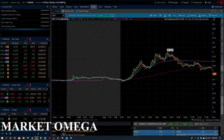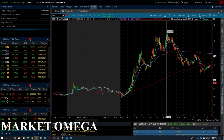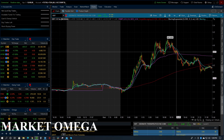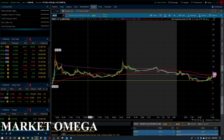So basically, I paid the price. I think I entered somewhere around the 4.7 level, or I think it's like 470. And this thing ripped all the way up to 497. I didn't take profit because I was hoping that we would get at least to 515, which was my profit target. But this thing went up, came down. And it looked like it was holding around here, and then I added, and then bang, flushed some more. So I ended up taking a loss on this, stopped out at 440. Just nothing went right the whole day. So I think I was down close to like 20 grand or something after those losses. And then I was getting close to closing up shop and just being done with the day.